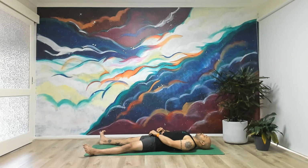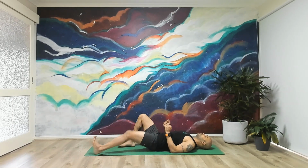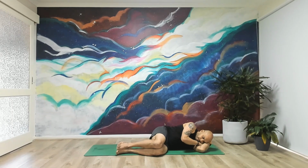Making gentle movements with your fingers and your toes. As awareness returns to your consciousness, rolling over to your favorite side. And then slowly coming up into a seat. Hands come together, palms touch, thumbs press against the stomach. One soft inhale, one soft exhale. Bring your thumbs to your third eye center, to your lips and to your heart.